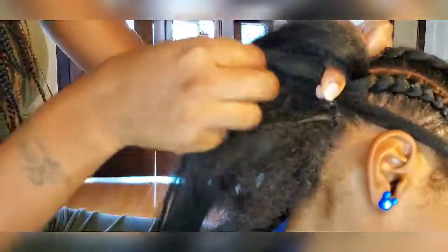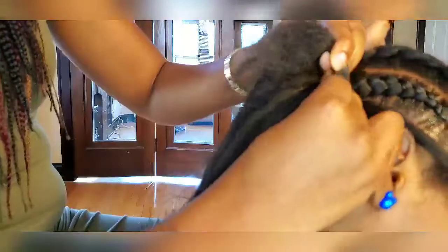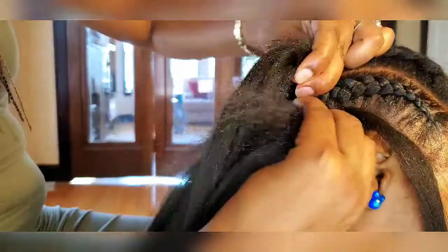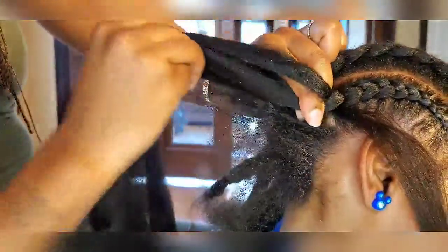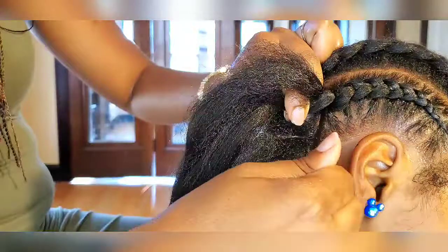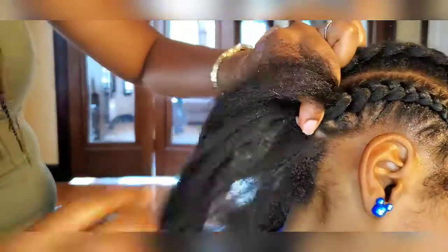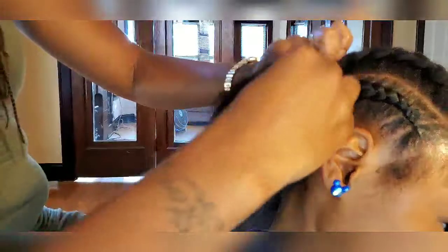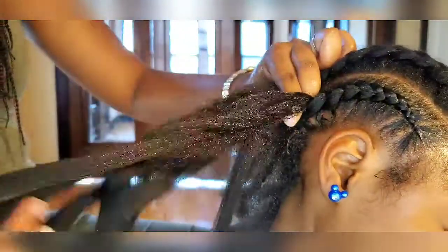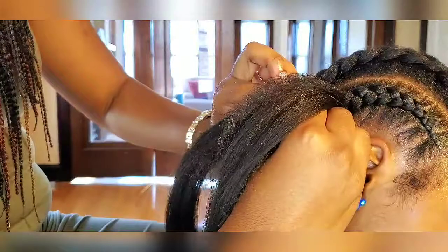See how I pinched it between the fingers? I'm moving that piece out of the way, and that strand is right there. And I'm going to braid that hair in. Just like that. I hope you guys can understand what I'm saying, or at least showing. You can see how I'm doing it. And then I brought that strand in. So you see, if you look at the braid, you don't see where the hair was added in. So I'm just smoothing some edge tamer just to make the braid smoother.